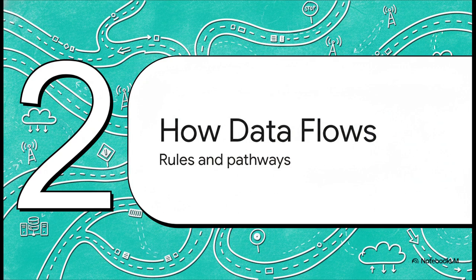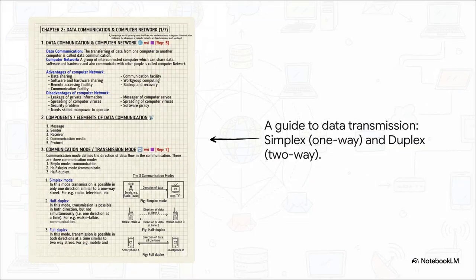That brings up the next question, though. Once you send a message, how does it actually move? What are the digital rules of the road? You know, data doesn't just flow in one standard way. There are actually 3 different modes. First, you have simplex. This is a one-way street. Think of a TV or radio broadcast. The signal only goes out. Then you've got half duplex. This is like a walkie-talkie. We can both talk, just not at the same time. And finally, there's full duplex, which is what we're all used to.